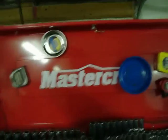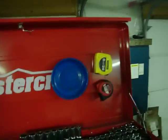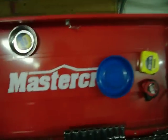Okay, video is my toolbox. It's top here, Mastercraft, top, bottom, and I'm actually standing on a big bucket because I'm not tall enough to reach the top without standing on a bucket. Got my tape measures clipped up here, just on the side. Got 2 magnetic trays, kind of your standard toolbox, I guess.